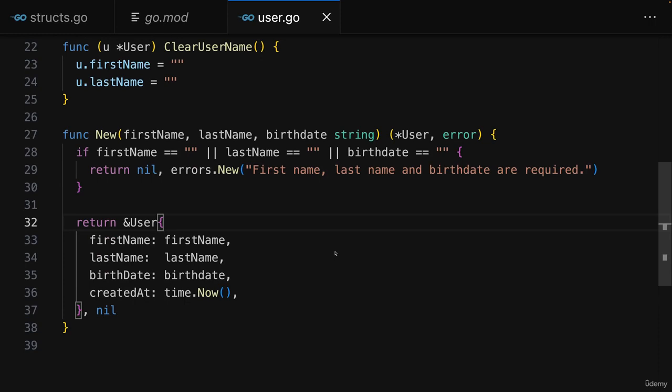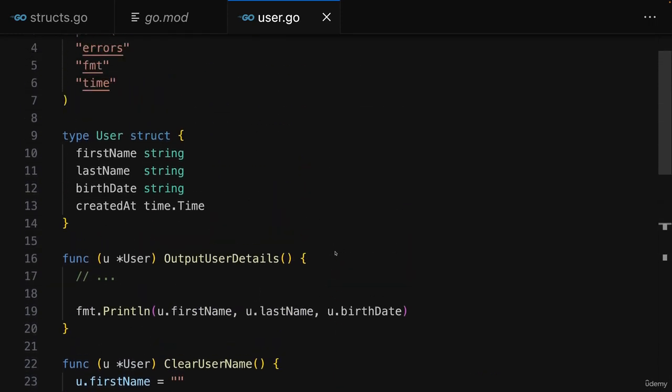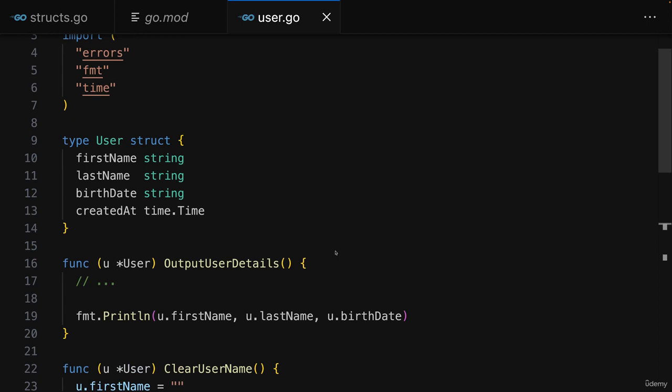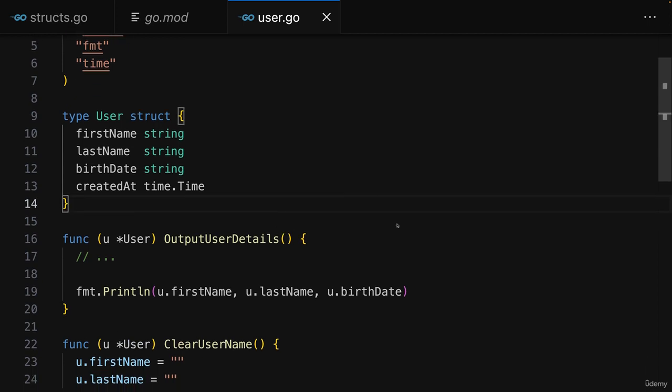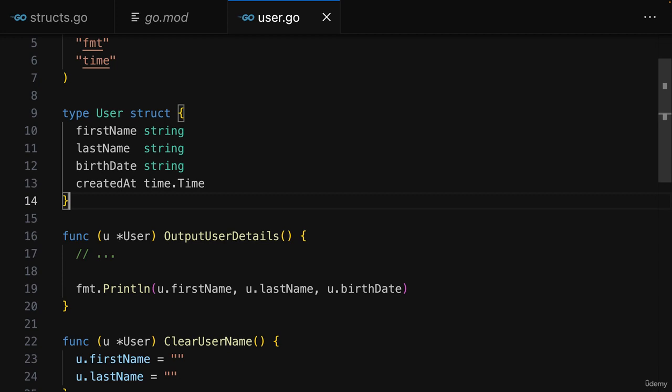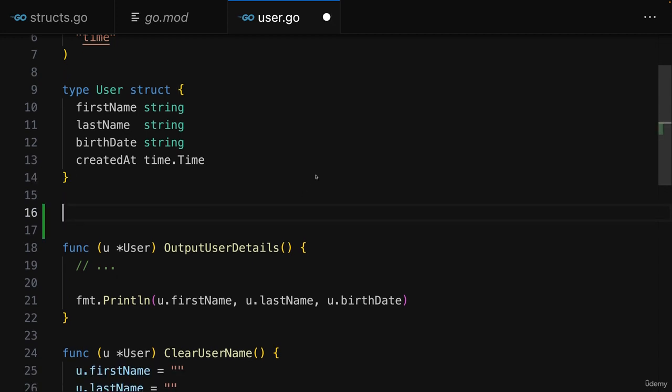So now with that, we learned a lot about structs. There's just one last related feature that I want to cover here before we'll then practice what we learned in a slightly more realistic application. And that last feature I want to cover here is a feature called struct embedding.